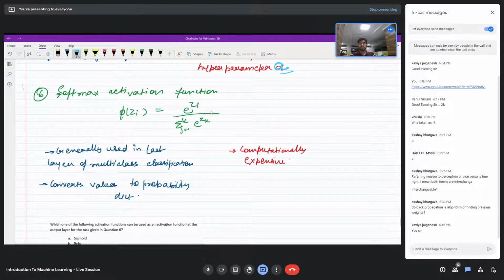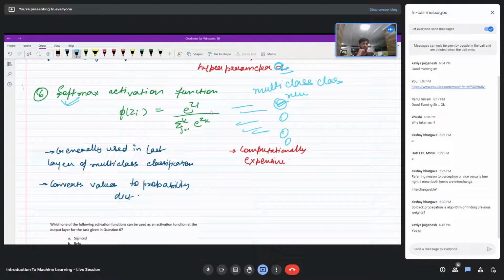To cover the last one, this is something called the softmax activation function. Okay, so this is mainly used in multi-class classification. Let's say you had a neural network, I'm just denoting it by a sketch, and your output layer has 4 classes. The activation function that you have till now is, let's say, ReLU or these kinds of things. What you want to do is convert all these values to probabilities. What is the probability of class 1? What is the probability of class 2? Okay, you want to do something like this. Then you use softmax activation.